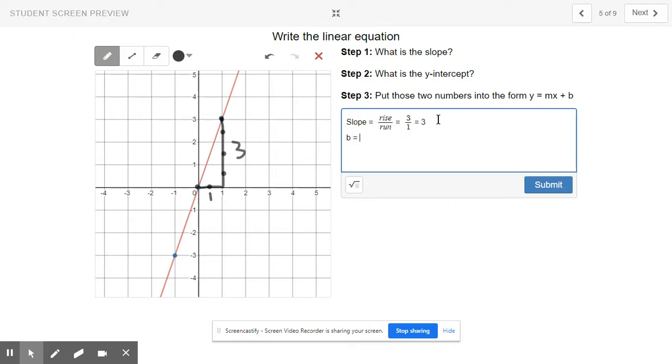Next up is to find your y-intercept. So your y-intercept is where does your line cross the y-axis? And it's kind of hard to see because our triangle is already drawn here, but that red line is crossing right in the middle, right at 0. So our y-intercept is 0. So our answer is y equals 3x plus 0. This is another one where you can write it as well as just y equals 3x. Often, if there's just a plus 0 at the back, we just leave it off and it's just assumed that it's crossing at 0. All right, so you can write it either of those ways.